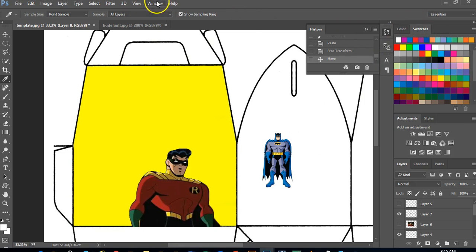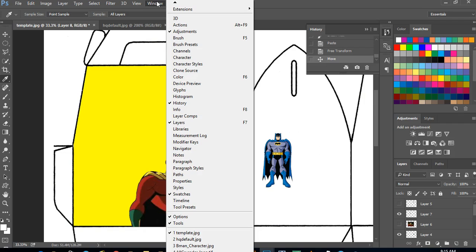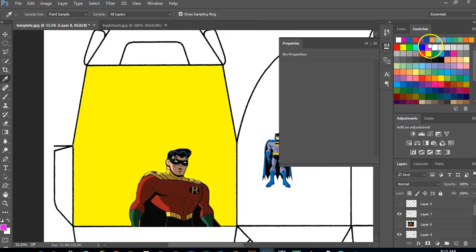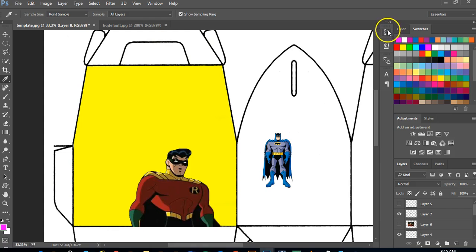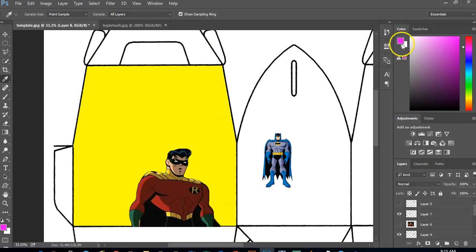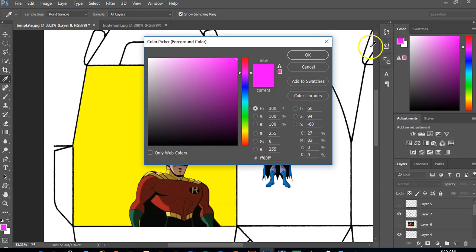The other thing you can do is get the information for your color. If you double click on where it says color on this little box here, you're going to see these letters, RGB, CMYK.